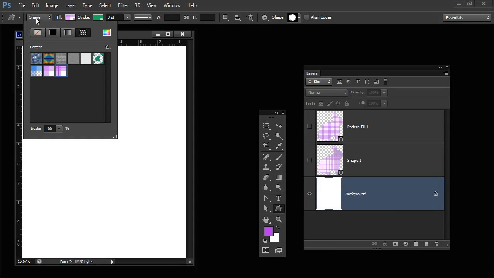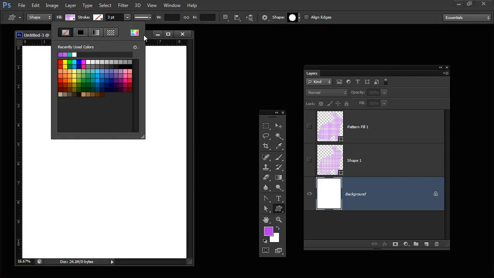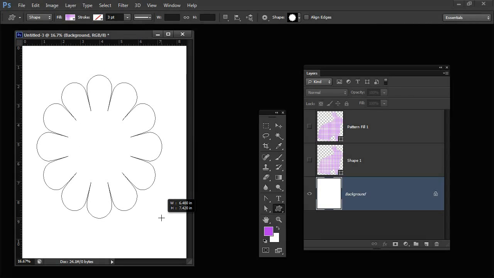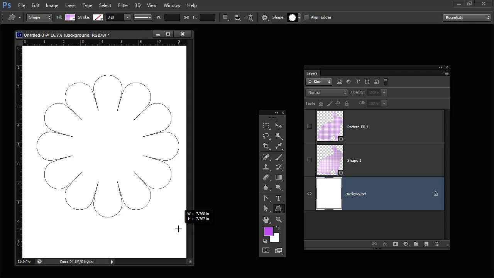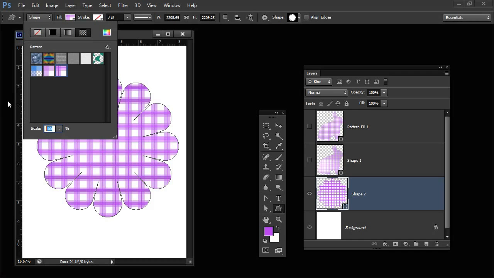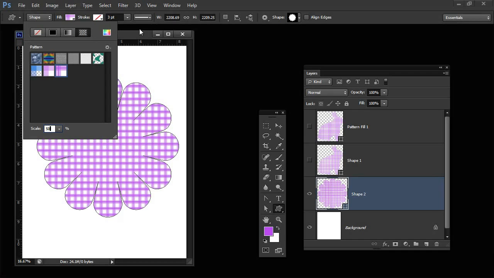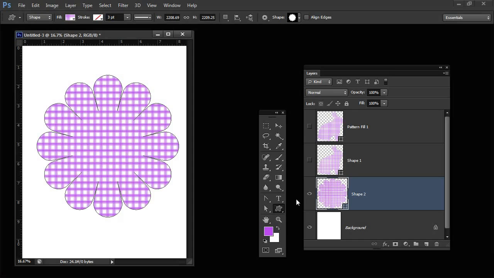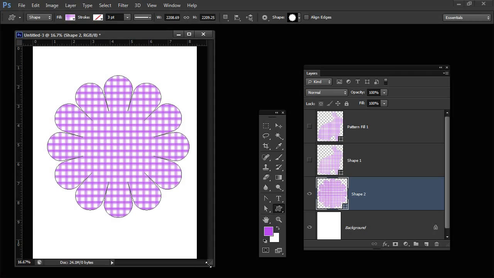Let's grab our pattern there and no stroke, and just draw my flower shape, holding Shift to constrain it to the shape. And you can see now that we have a more complex pattern fill for our object. We can again scale that down to 50%. But you can create plaids any way that you want to, and they're going to fill any shape in Photoshop.